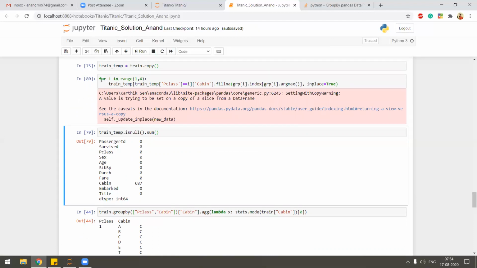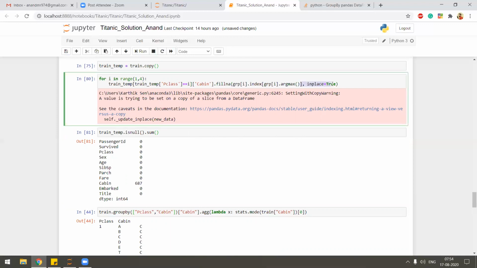But since we are not capturing the data frame anywhere, that analysis is gone. So either we do train_temp is equal to this one, or we do inplace equal to True, which just updates the same variable. Let us run this. Oh, still some trouble. A value is trying to be set on a copy of a slice of the data frame. Okay, let it be. We'll do the long method.